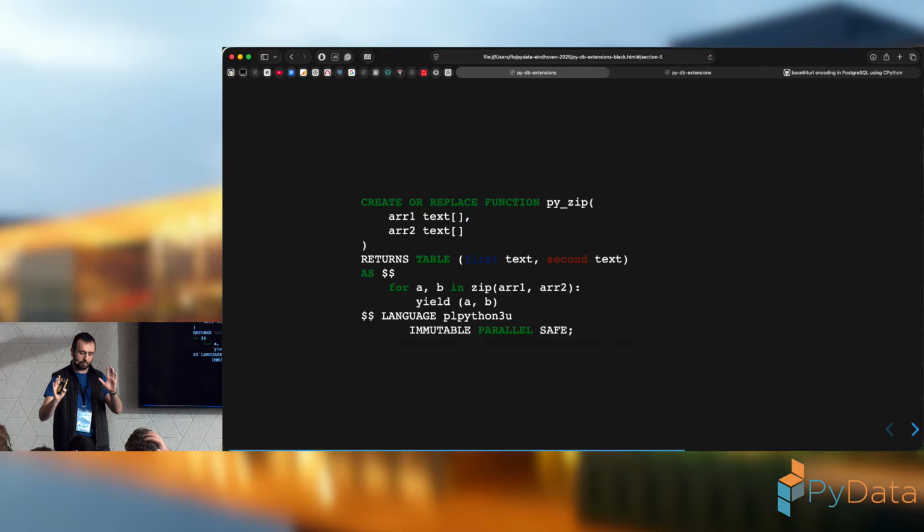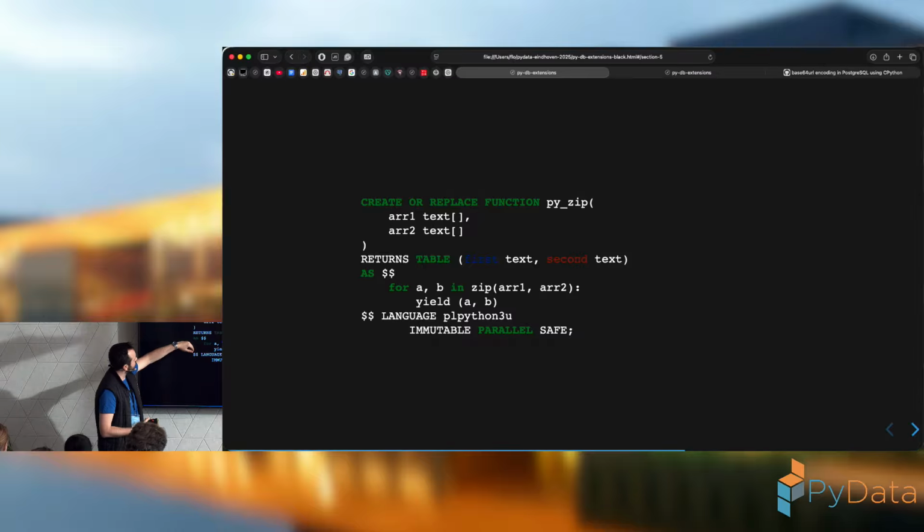So you get things like, okay, I have this report, and then a business person tells you, can you transpose this? You'll break your fingers trying to transpose this with your keyboard, right? It's very hard to do in SQL. But if you have something like itertools in your tool belt, zip in this case, you can say, okay, I'm going to create a function called bzip. It takes two arrays of text and returns a yield generator.